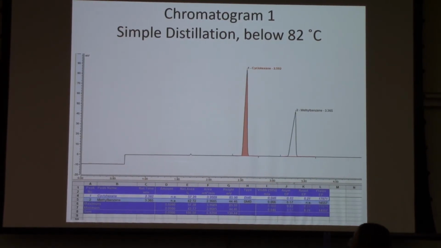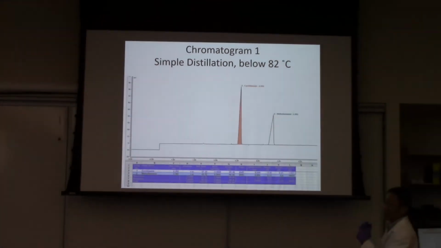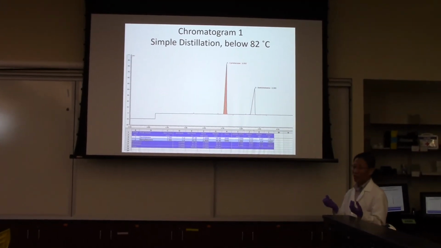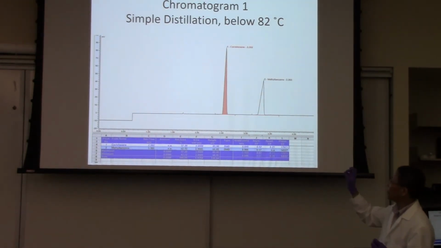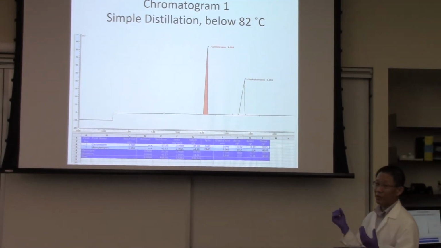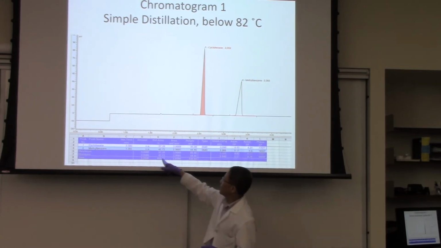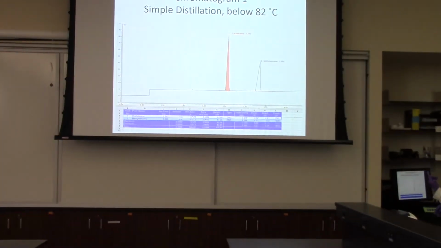So what we're really looking for is the relative area in percentage underneath each peak. Back in the old days, without a computer to do the integration for us, it was fairly difficult to figure out the area underneath each peak. But now with the computer, we can easily do that. So this is the column that we should be focusing on: the relative area in terms of percentage underneath each peak.